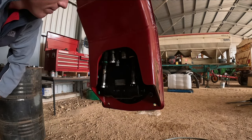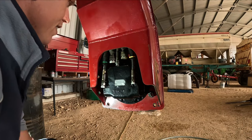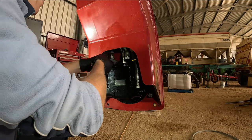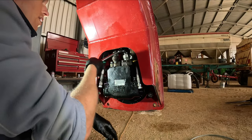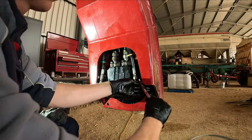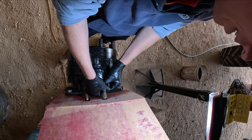I reckon we could use a bit of lighting back here — it's a little dingy. We've got lighting on this set, on the Lock Valley Farm set. Not only have we got lighting, I think last episode I got a haircut — we've got hair and makeup as well, we've got everything here. Now I get to cover my nice freshly painted wheel motor with oil, which is just lovely. Alright, that should be all the fiddly ones done now, just the easy ones to go. We're down to the last two and they are the easiest ones of them all — let's throw these on and be done with this thing.